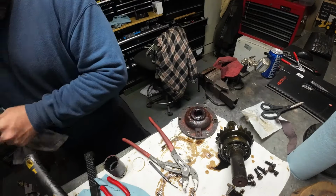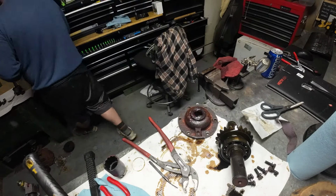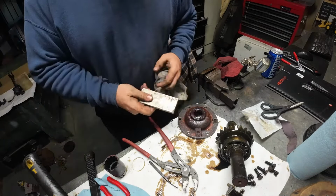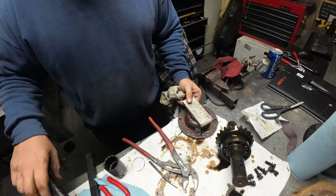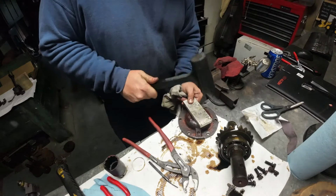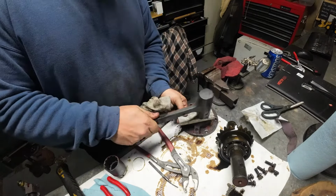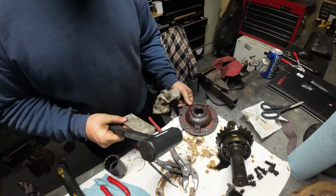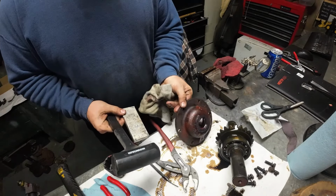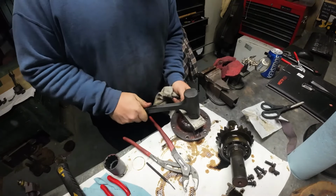You can use a block of wood, you can use a seal installation tool, which is, you know, just a hunk of aluminum. And I need to get one of those. For now, I'm going to use my flat piece of aluminum. We're going to tap this in lightly. I'm going to check to make sure it's going in evenly. It's a little off. Drive her home.